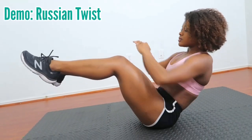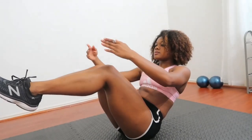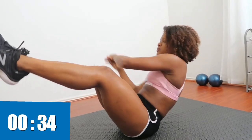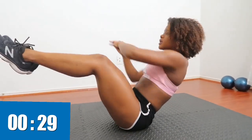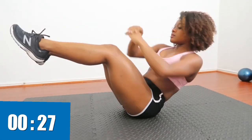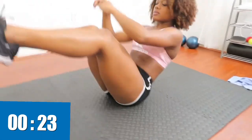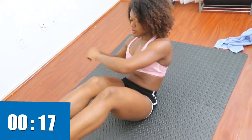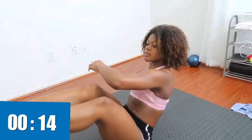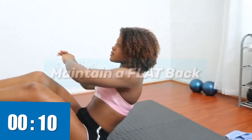Next, we have Russian twist, but you want to try to keep your elbows up and stay balanced. Hold it. Go. Engage that core. A flat back. Try not to curve it.